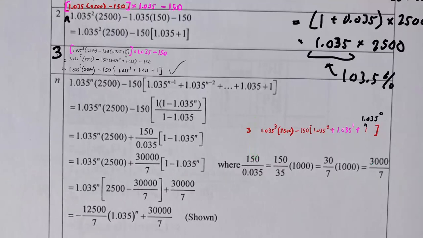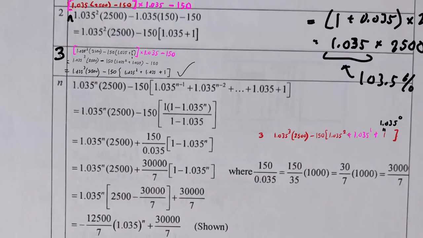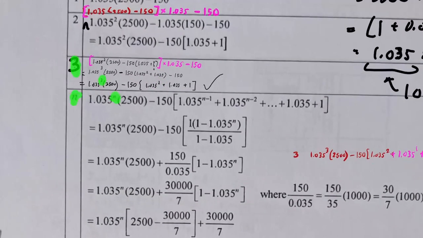Okay. So this is the answer after you get power 2. So in general, the nth term will be what? For the nth term you just change the 3 to n. Then the power 2 here is just 3 minus 1, so that's why you have n minus 1. Is it clear for this n minus 1?